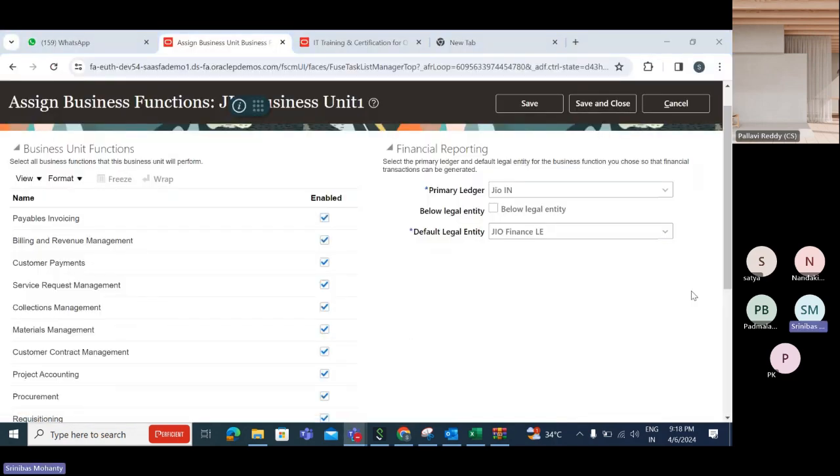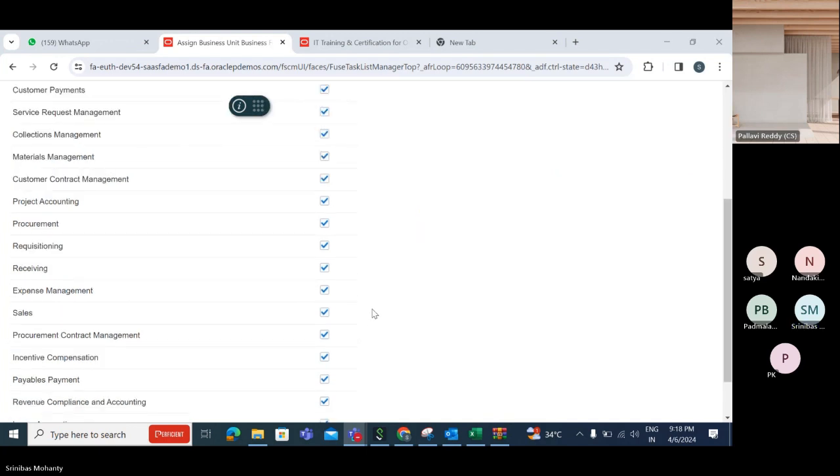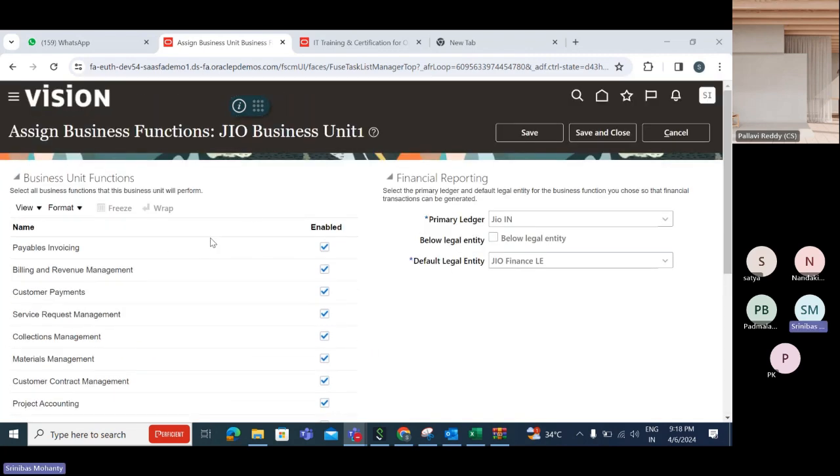So these three processes we need for AR: billing and revenue management, customer payment, and collection management. Once you enable these, then only will you be able to create invoices for these customers.